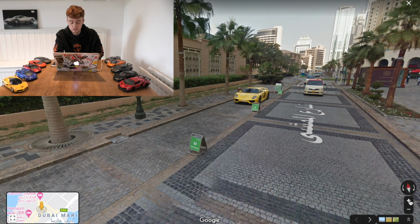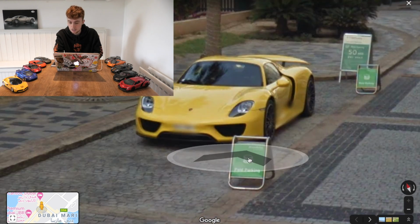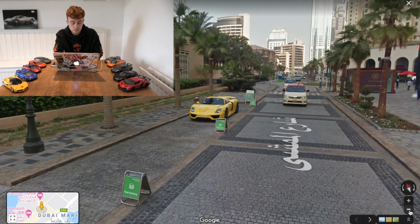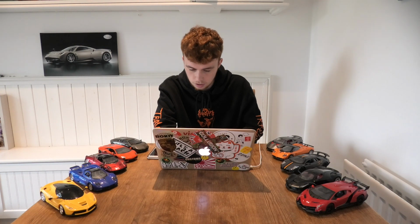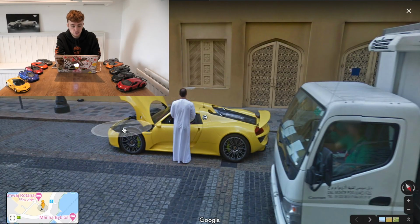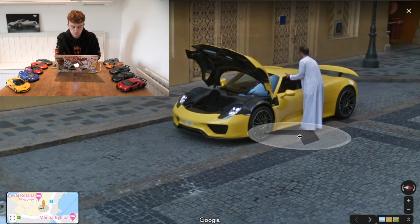But it's just sitting there in a reserved spot. This owner probably owns about another 20 hypercars. I don't know who owns it, but a very cool spot indeed, mate. You can't miss it. And then I also found it in a different location. I believe actually the owner about to get into it. And here is also the other location I managed to find. It looks like the owner's about to take off the roof, I believe, and then put it in the hood.